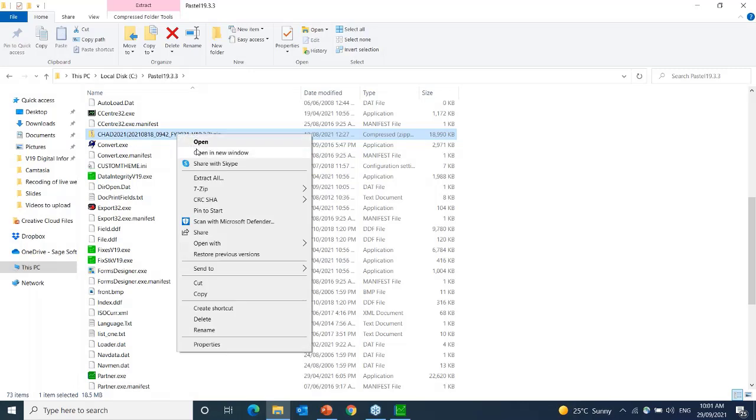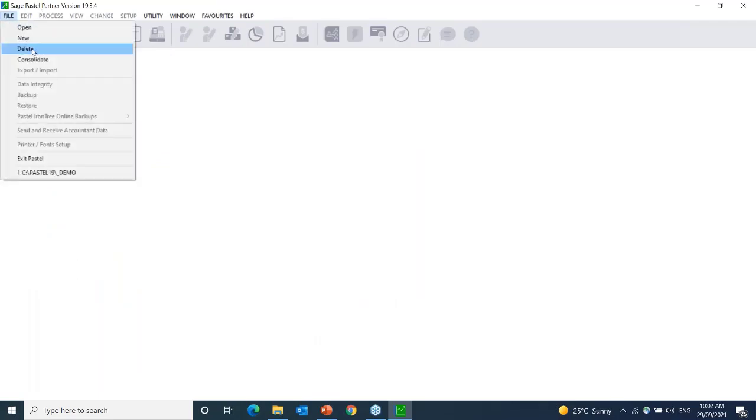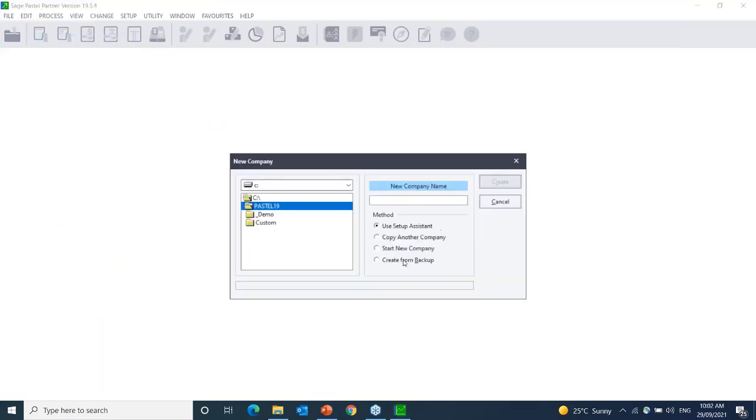But what a lot of people will do, and what I'm doing now, is called a manual restore. So I'm not going through the system, which, in case you didn't know, in Sage 50 Cloud or in Pastel Accounting, the latest version, you can actually create a company from a backup. Really useful, guys. It will avoid the issue that's happening right now.